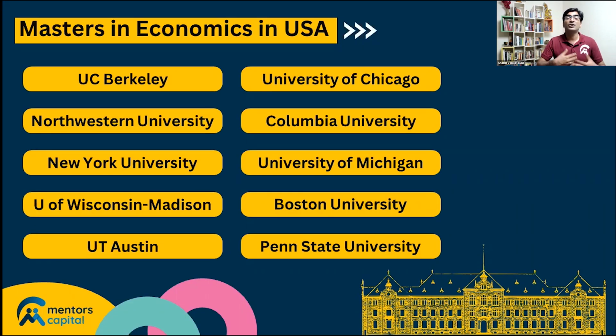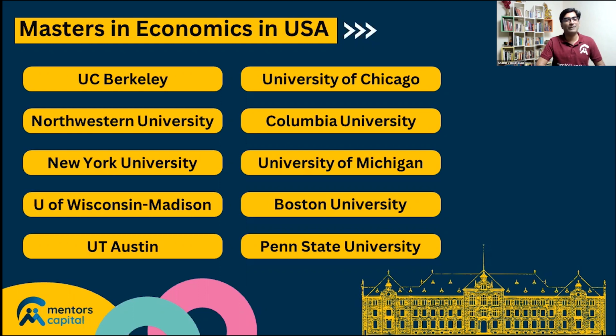Well, once you've decided what to study, and we're only talking about a master's in economics so far, the top colleges again become fairly straightforward. The country of choice, at least in terms of destination, should be the United States of America. Based on the QS worldwide rankings that are released every year, we believe that the top ranked schools in the field of economics all reside in the US, right?